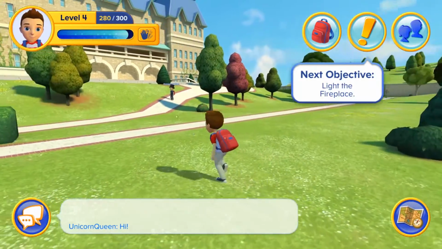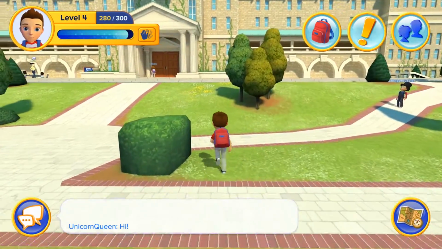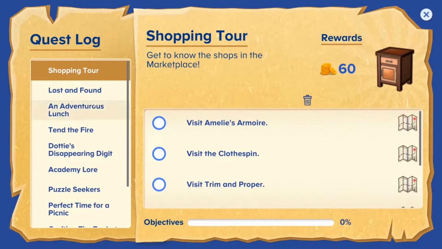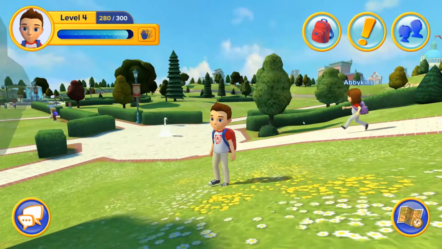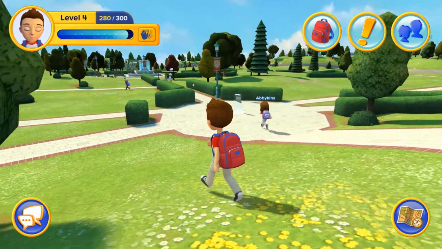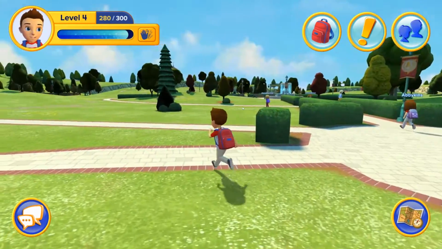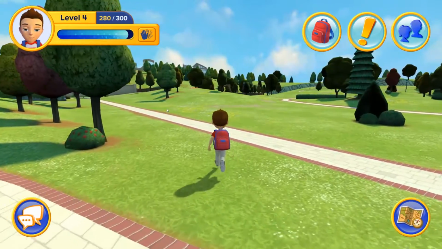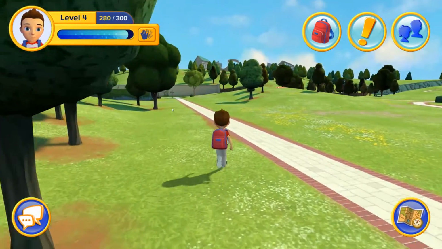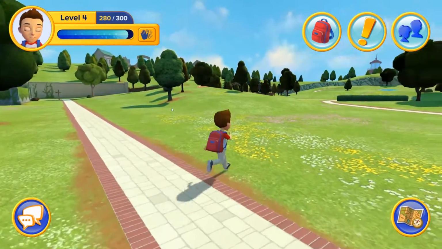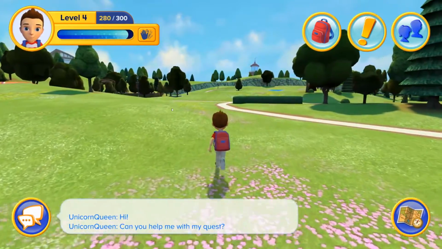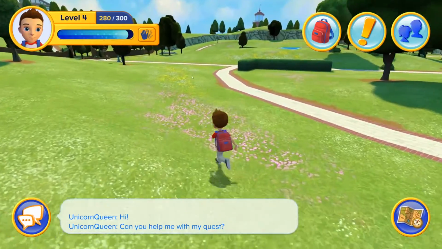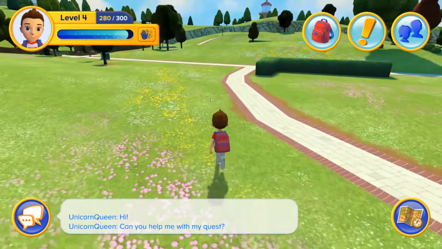You need to click or use the WASD keys to move your little character. I believe it is currently available for PC and mobile devices, Android and iPhone, but I never use those versions, so I'm going to focus this review on the PC version. In Adventure Academy, you need to interact with different non-player characters to get quests.